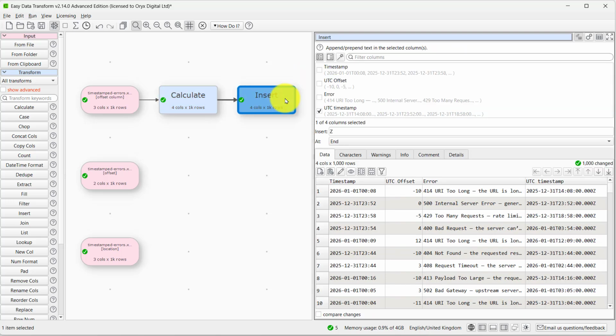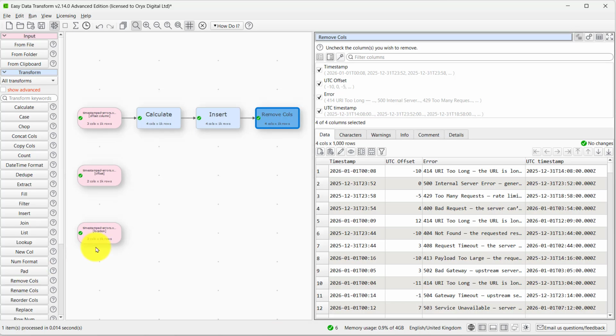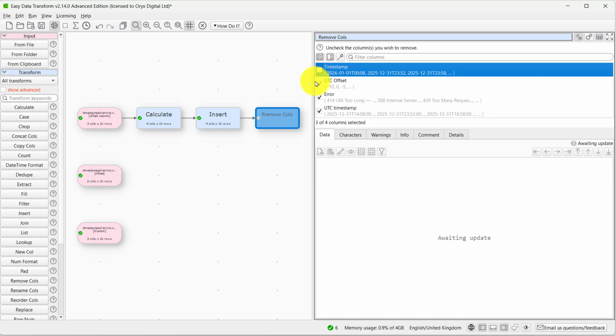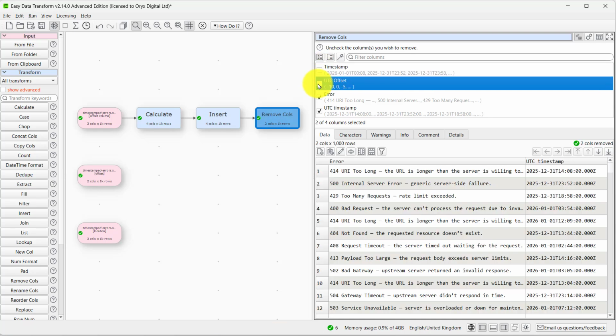Then we can remove any columns we don't need. And change the column order.